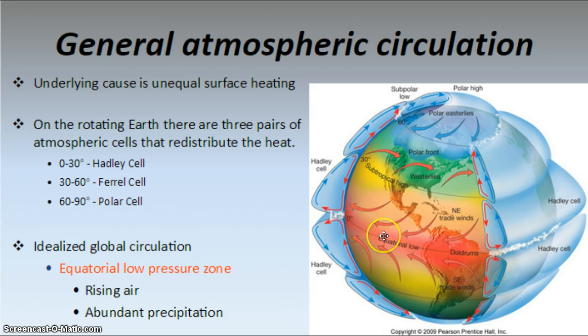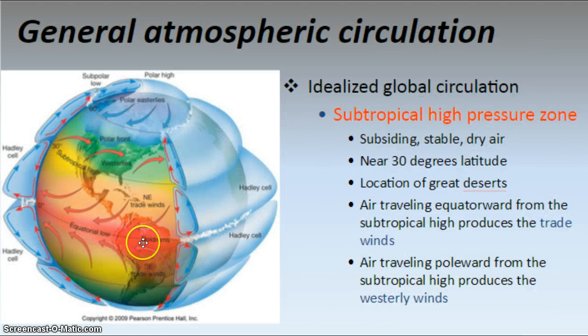zone. Here along the equator, it's denoted here in red, sometimes referred to as the doldrums. This is where we have rising air, we have abundant precipitation. This low pressure is very consistent with the low pressures we studied in the past. The air is going to rise, it's going to be condensing due to adiabatic cooling, and it's going to be precipitating out whatever excess moisture. So we'll find that along the equatorial low, we're going to be able to find the vast number of tropical rainforests that exist on Earth.